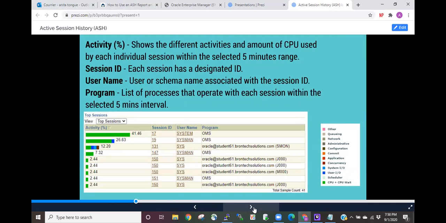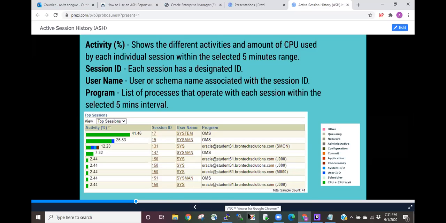All right, so the second part is the top session. On the top session, you also have the activity percentage, and that is also color coded to reflect what category it is. After that, you have the session ID, which just tells you the session ID, because each session that you start has an ID that is designated to it.